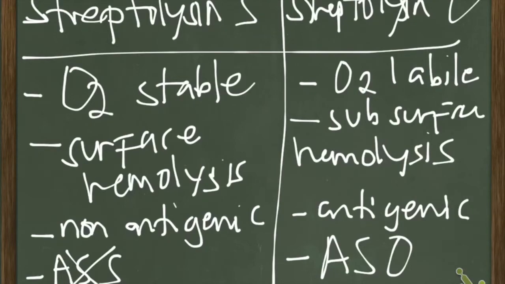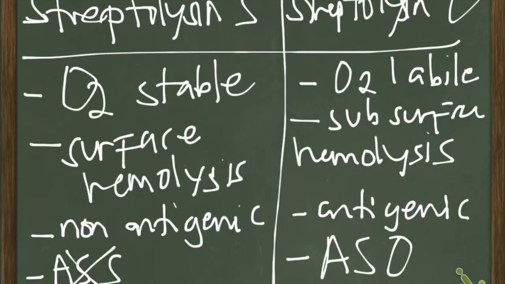So how do you perform ASO? Usually, we extract blood from the patient and get its serum, and then we add 1 drop of serum onto the slide, and then 1 drop of latex reagent. We mix it and look for the presence of agglutination. If agglutination is present, then it's positive. What does it mean? It means that you have been infected with Streptococcus.